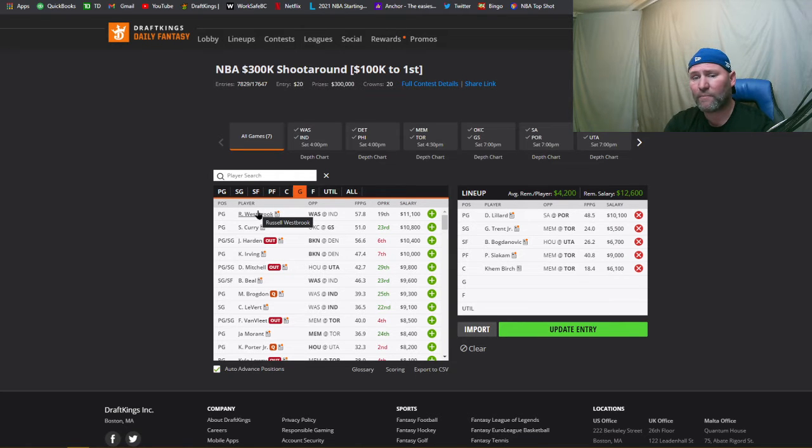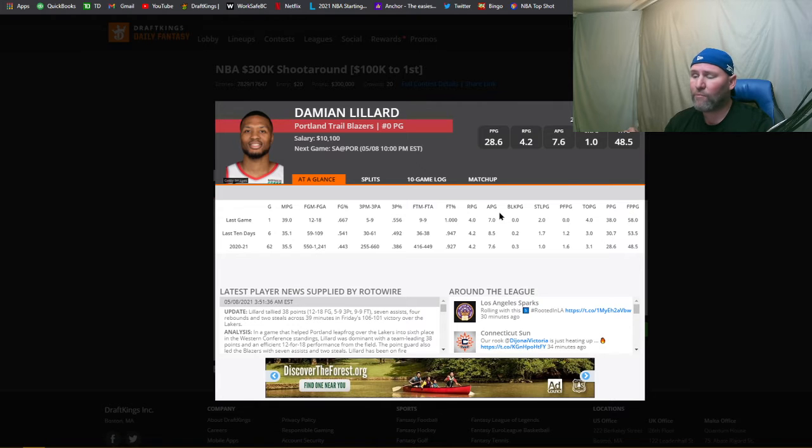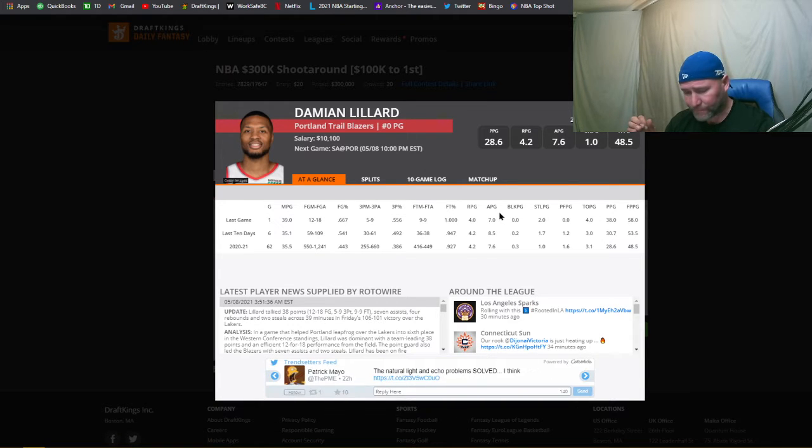But what I do like to pivot to in GPPs today is Damian Lillard. I love Damian Lillard. He comes to a point of the season, and I've said this before, where Dame said it in the press, it's time. It's Dame time. He needs to make sure Portland is getting these wins. And when Dame says that, Dame plays. And this is his time of year. This is when he plays.